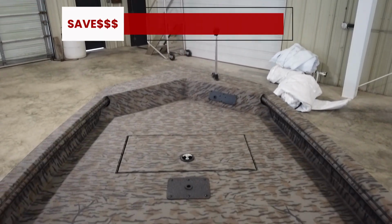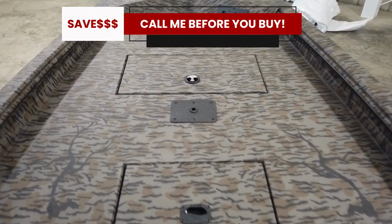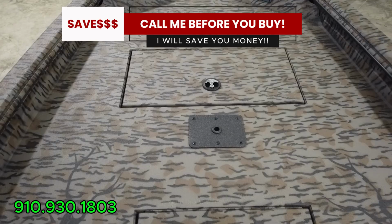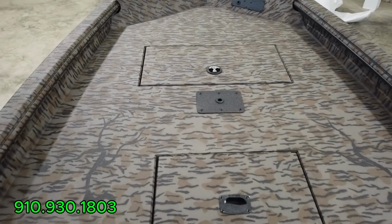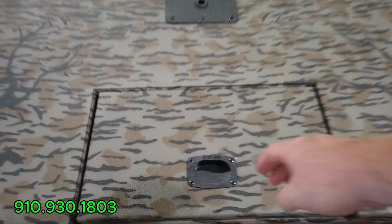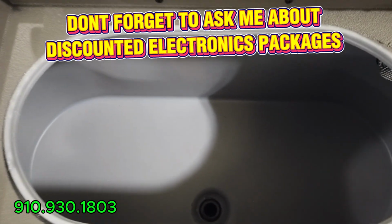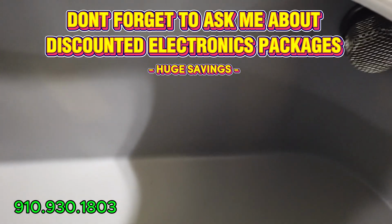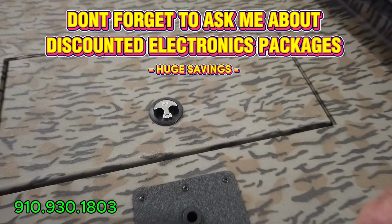Taking a look at the bow of the boat, there is an enormous bow casting platform. This is, I would think, every bit of 6 foot long, with a second pedestal seat base here. So if you're going to be doing some casting, sit there and be comfortable. Very wide platform, so it's going to be stable, plenty of room to move about. As far as additional storage, this is your live well. It can be used as a cooler or dry storage, but your live well is going to be plumbed here. You'll see the fill here. Great place for bait. And then on the front here, there's a second storage box, also lockable.